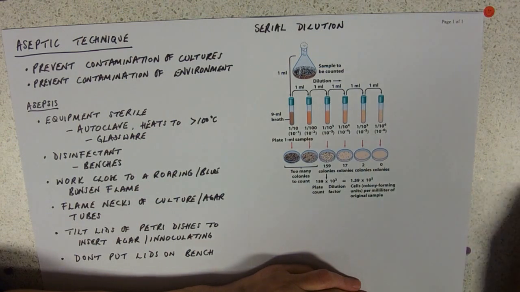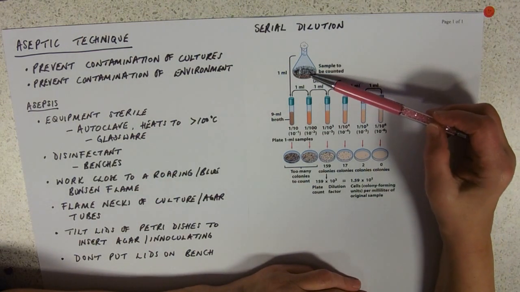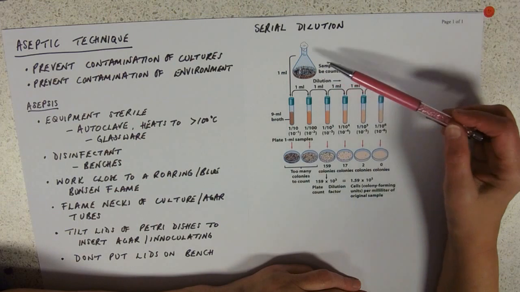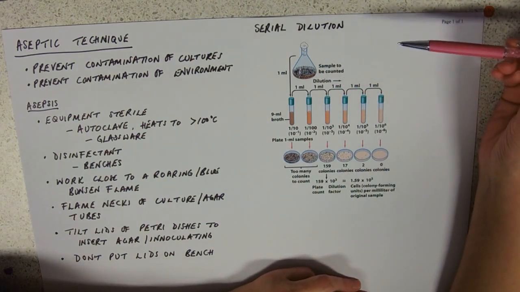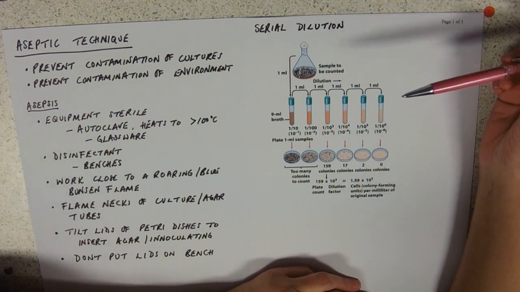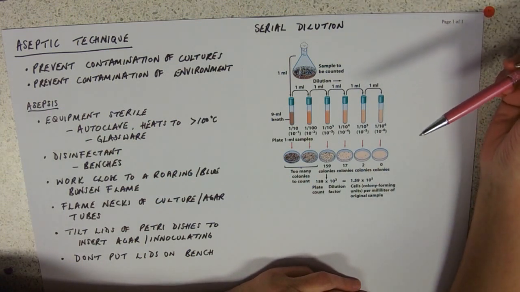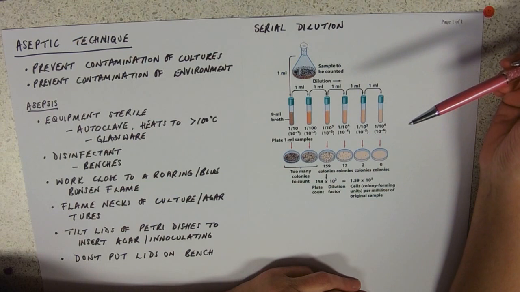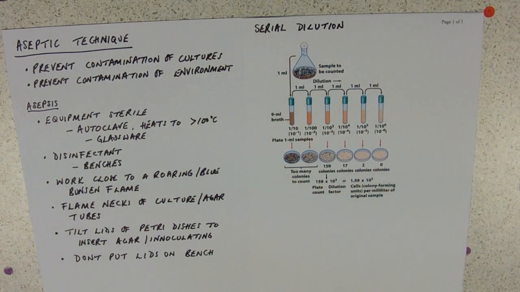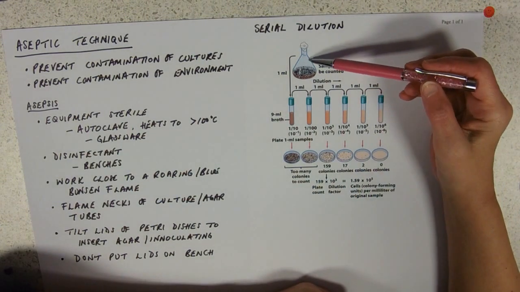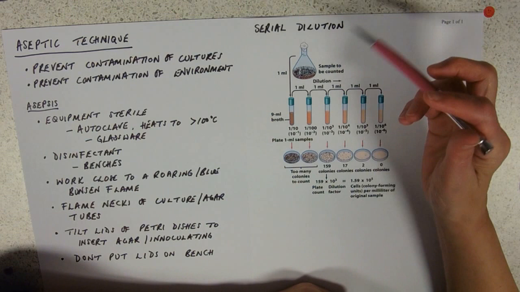So here is our sample that we want to do a count of, and you will probably have done this with milk or Yakult or some other thing full of bacteria. What's the other one called? The Yakulty thing. Help me. No, she's not listening. Those little yogurty drinks, you know what I mean.